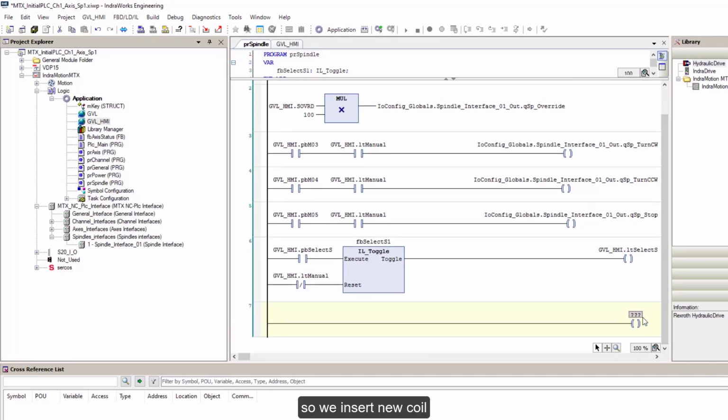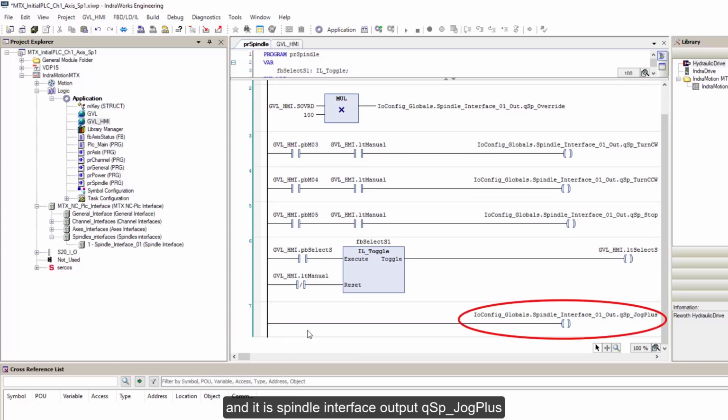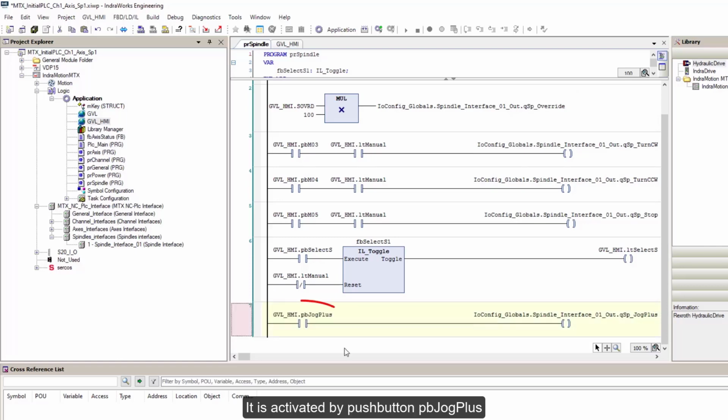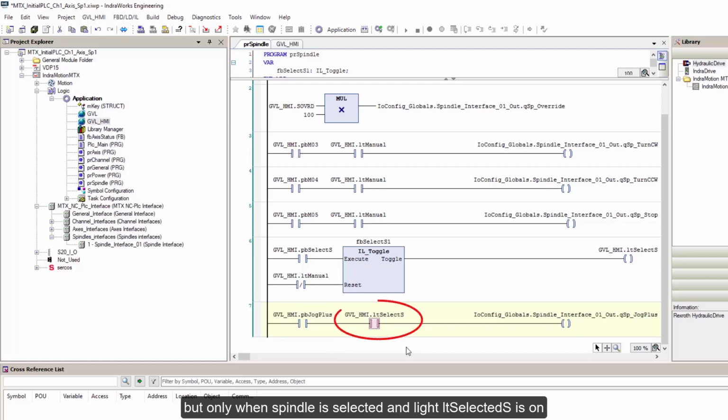So we insert new coil, and it is spindle interface output QSP jog plus. It is activated by push button PB jog plus, but only when spindle is selected and light LT selected S is on.